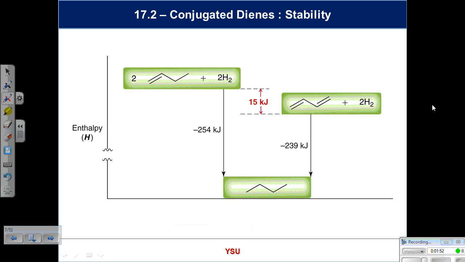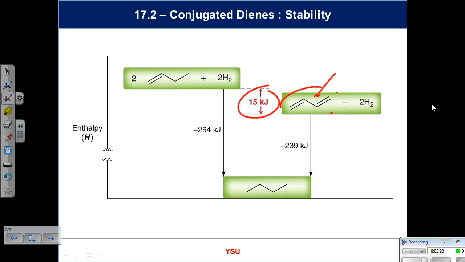Some proof for the engineers, some numbers. We can see here that a pi bond is worth half of 254. Two of those is 254, and that's the energy released if you hydrogenate two individual pi bonds. Well, if you look at this molecule on the right, it certainly has two pi bonds, or it seems to, but the amount of energy released is less. That means the molecule is more stable to start with, and that's the conjugation energy. That's the energy that is built into the fact that this thing can communicate across the four p orbitals. So the diene chapter is leading into the 6-carbon system, which is much more complicated.